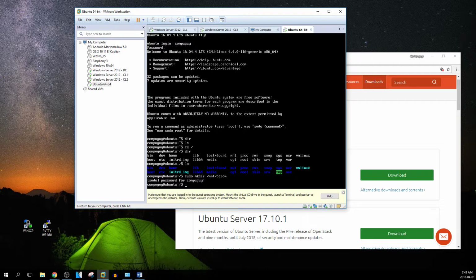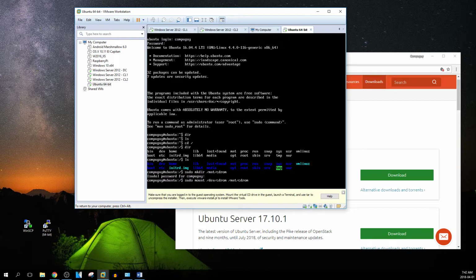Now we want to mount the CD. Just like I said, when you put that CD in the computer, we virtually did it here. So now let's mount the CD. So super user do. And we want to point to the CD. So you want to say mount. And now we want to point to that virtual CD-ROM, that disk. And then we want to mount it to the folder we just created. So basically this mounts the CD to that folder because Linux is all about files and folders.